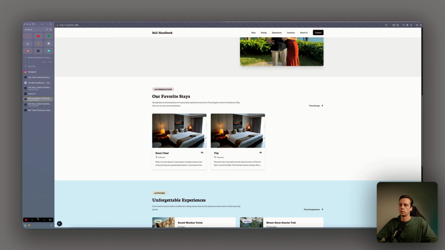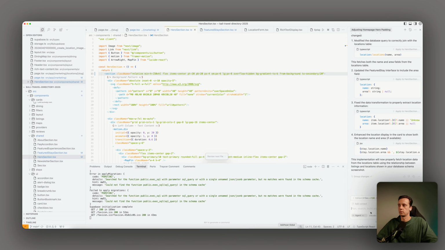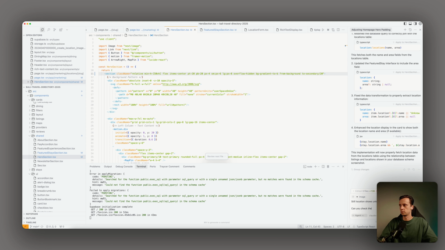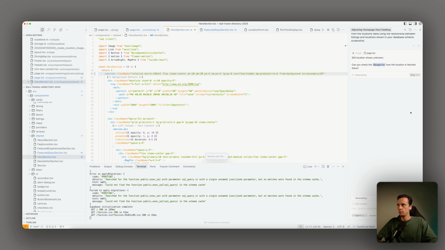Still showing. And I'm just asking it to check the stays page, how we fetch the location there, because it's working there.